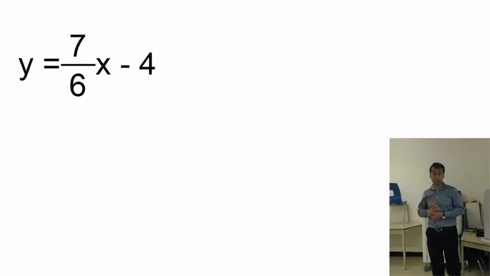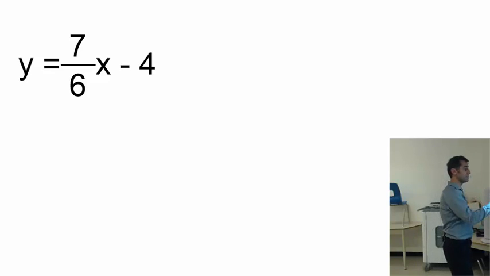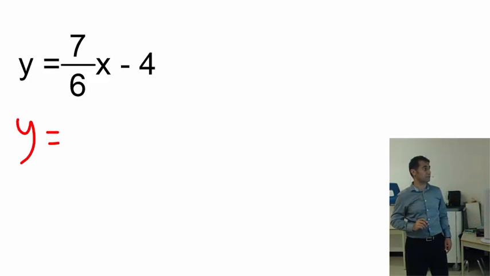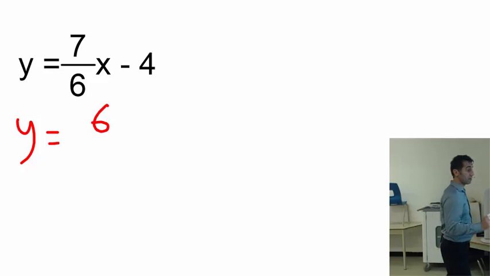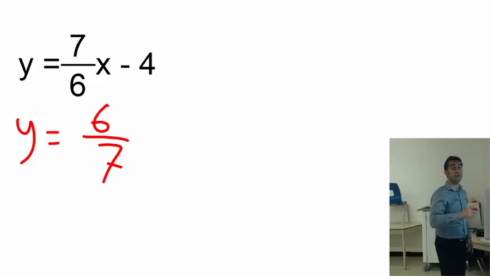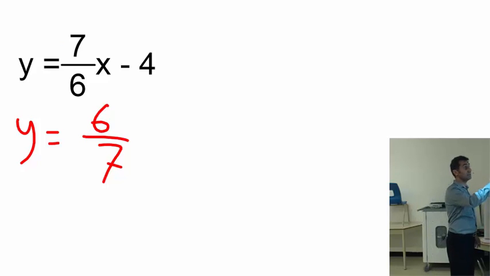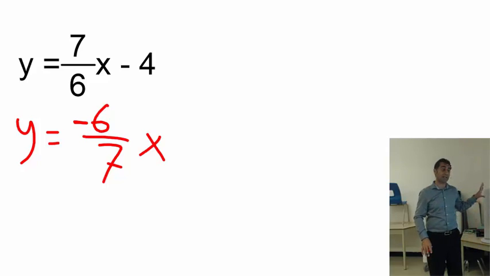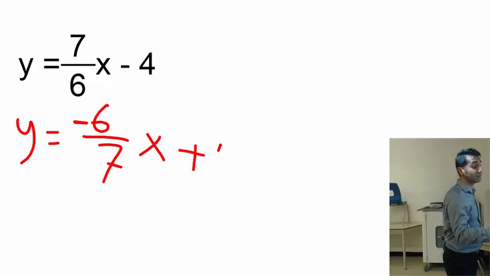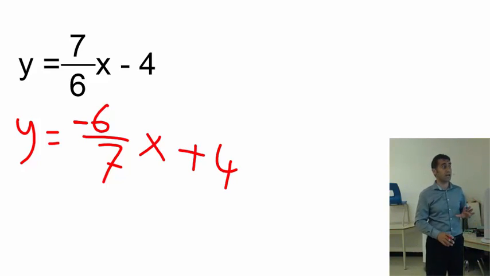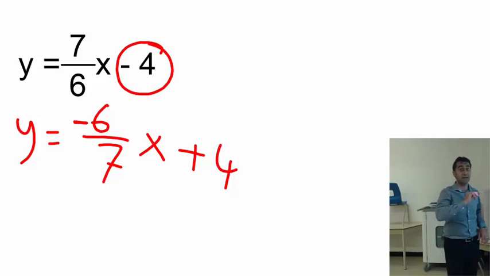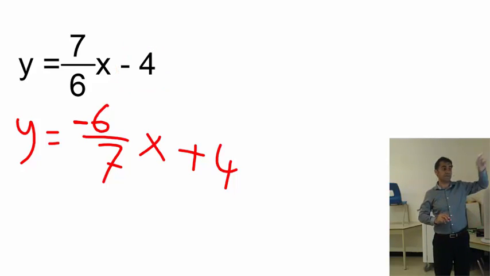in order to have perpendicular line, I'm about to create a perpendicular line to this equation here. So 6 goes up, 7 goes down, and you must have the opposite. I have no sign here, meaning plus. So the opposite sign will be negative. I'm going to have a negative number here. Have the x there. The rest, just like the parallel lines, is not important. You can say plus 4, plus or minus something. As long as you don't have the same number, it will be okay.